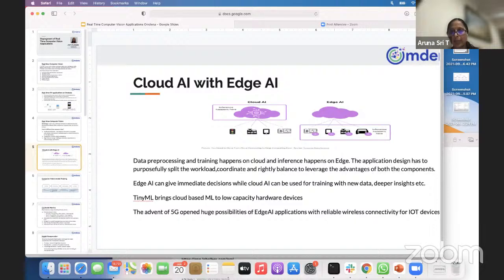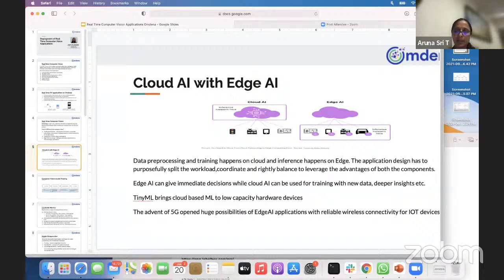Now we have moved to edge AI, where the inference happens mostly at the edge. In this process, the data pre-processing and training still happen on the cloud, and once the model is trained and converted or optimized to be suitable for the edge device, we move the inference to the edge.